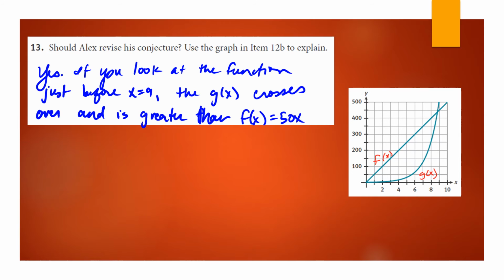And he thought that 50x was always going to be higher. But ultimately, an exponential function will always pass a linear function. So it's up around output of like 425 or something like that, where it's becoming higher there. Somewhere around x equals almost 9 and right about 420 something.